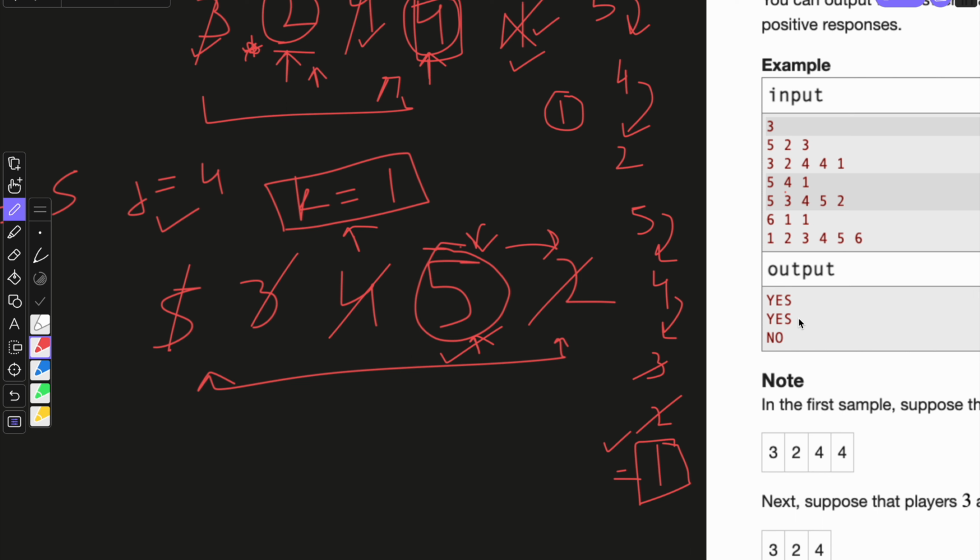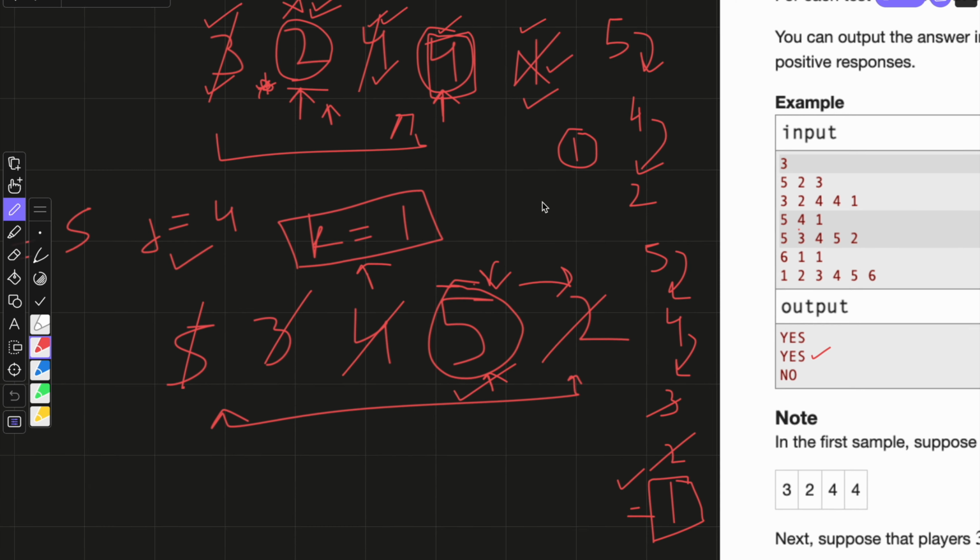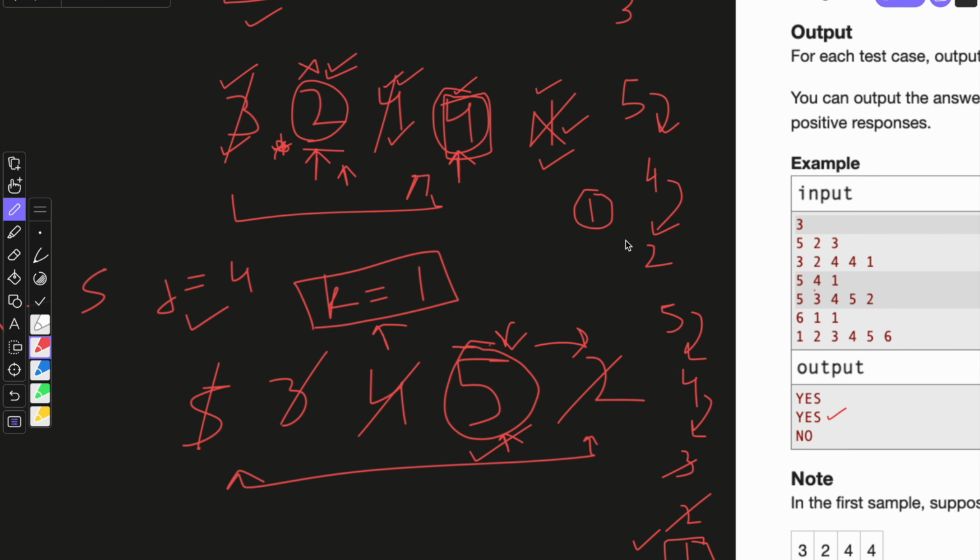So output is yes. Earlier in the above test case, we had players defeated up until the only left players were 2 players, that is the maximum valued player and the player which we were going to save, right?